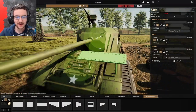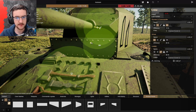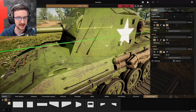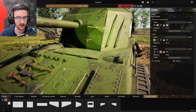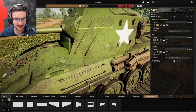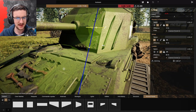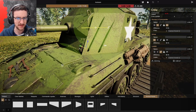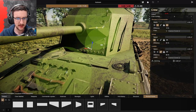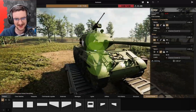Good. Okay, another thing that I actually kind of want to do is try and find the center of this like so. Grab this piece, and I'm going to go ahead and insert this into there, which may or may not look good. I'm not so sure. In fact, drag it out a little bit and angle this piece to the same sort of angle that the other thing's on. Go ahead and drop it down, drop it backwards, and I quite like the idea of keeping that there. I'm going to make it a little bit longer in terms of up and down, and also a little bit wider too, and I think that actually looks really good.